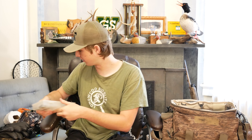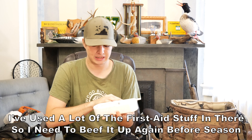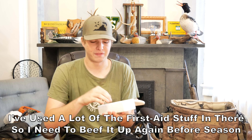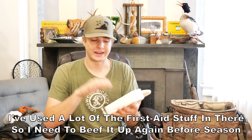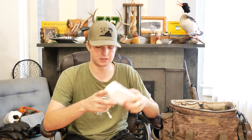This is probably the most essential piece of gear in the whole bag because it has saved me on multiple hunts. There's typically one hunt every season where I pick up a nasty little cut that would probably drive me back to the truck if I didn't have this. I keep some band-aids and antiseptic cream in here, so if I get injured or my buddy gets injured I can patch us up in the field. Always make sure to have this in your blind bag — like the toilet paper, the day you forget it at home is going to be the day you need it.